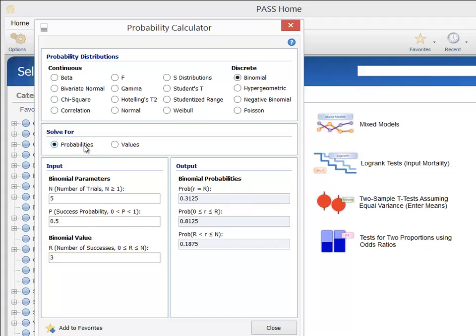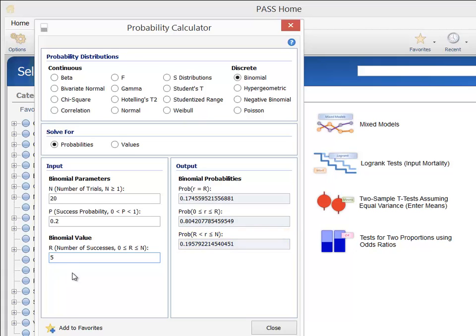As an example, suppose we want to calculate probabilities for the binomial distribution with n equal to 20 and success probability 0.2. Notice that as the value for each input parameter changes, the output probabilities update automatically. The probability of observing exactly 5 successes is 0.175. The probability of observing up to 5 successes is 0.804. And the probability of observing more than 5 is 0.196.